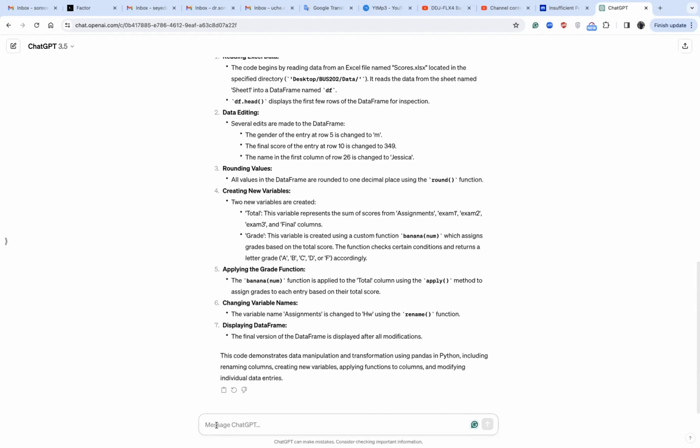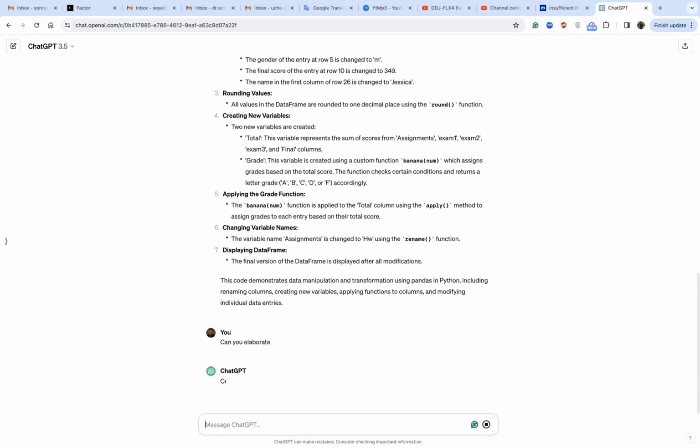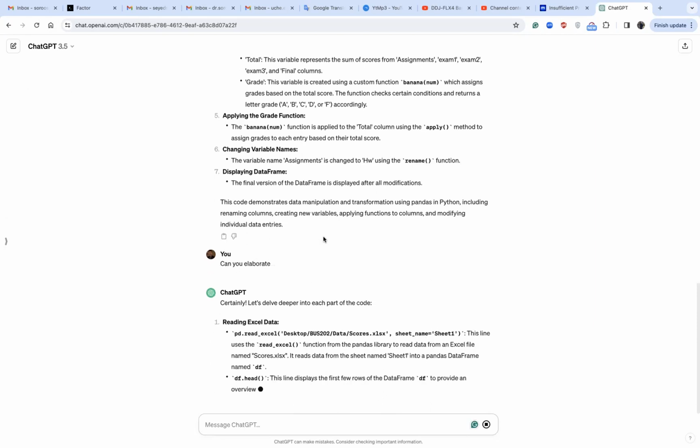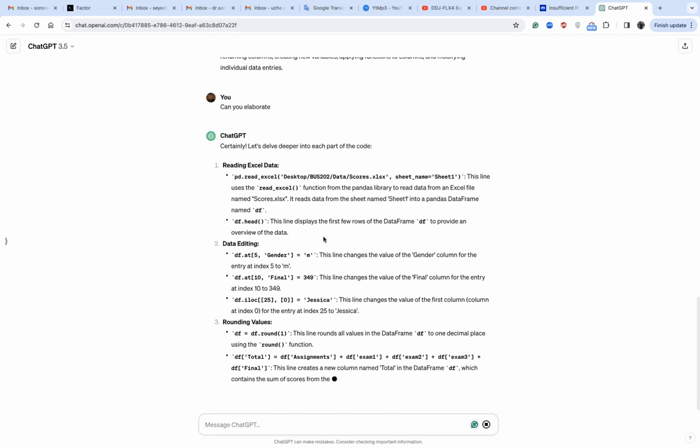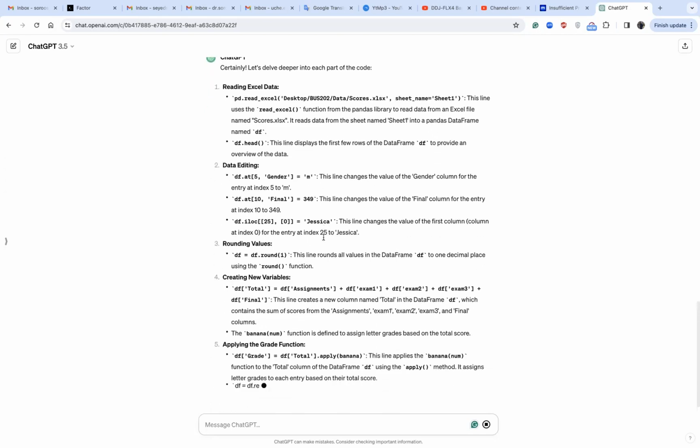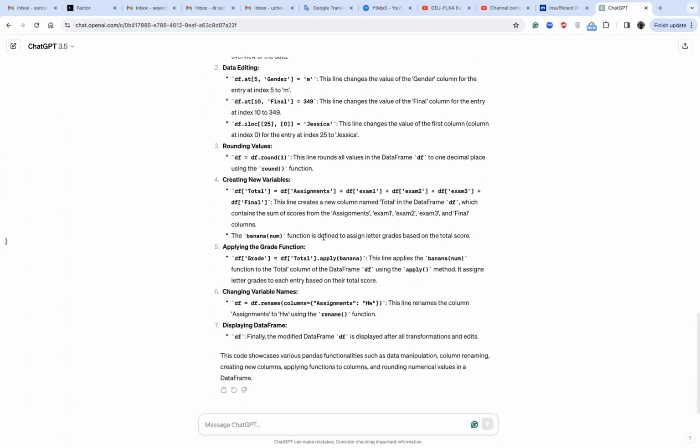And sometimes you can also, for example, ask, can you explain, can you elaborate? And then it explains even a little bit more. In some cases, it describes what's happening with more details.